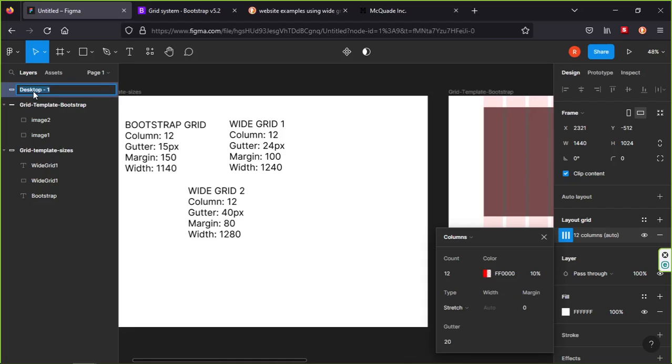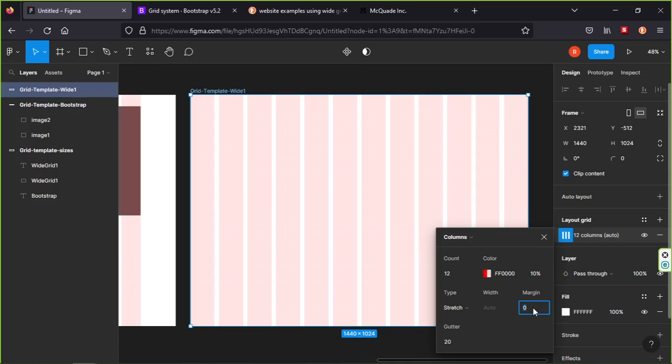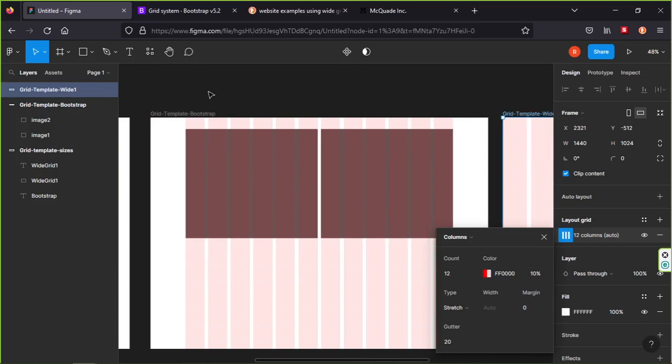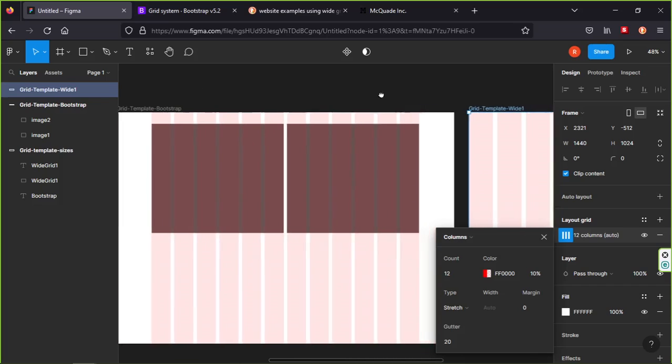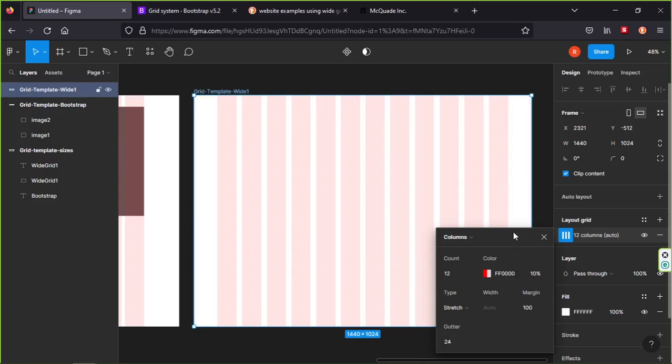Let's just call this grid template wide 1. So we'll have this as a grid template for a wider image. And because we are using the same format there, 24, we can just set that up to 100.